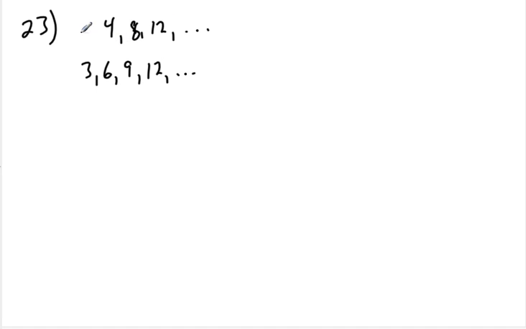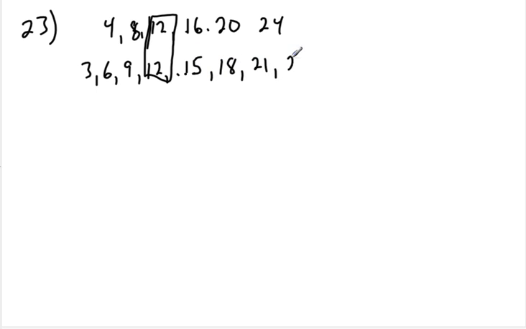So we're pretending we're on day 1, right? Oh no, okay. So let's say we're on day 4 randomly. No, that's not going to work. So we're on day 12. This is the first day that they're actually doing it together. So how many more days till that happens again? Well, this is going to be 12, 16, 20, 24. This is going to be 12, 15, 18, 21, 24.